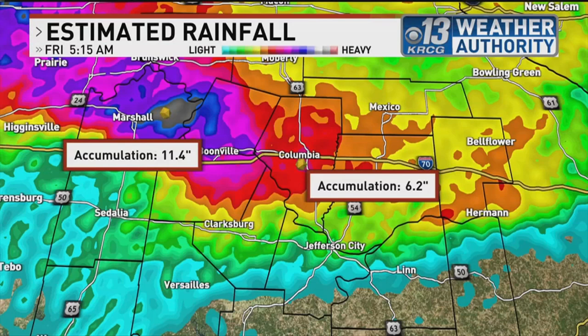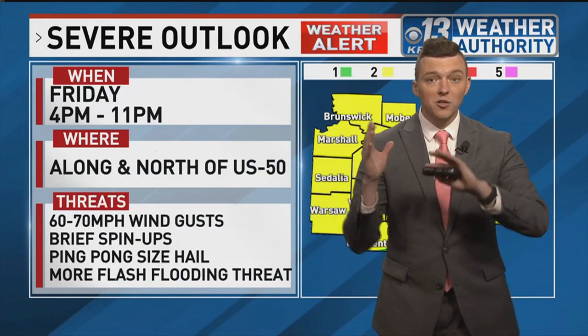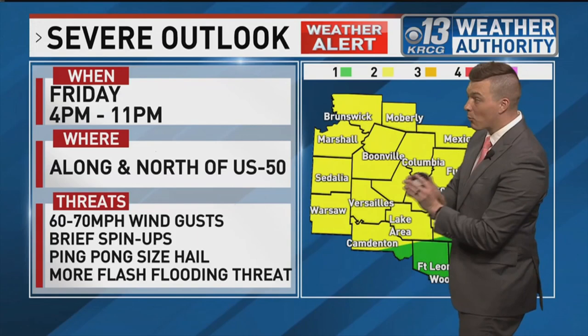This is a situation to definitely take seriously and heed these flash flood warnings this morning. If you come across any sort of flooded roadway, do not drive through it. We've had several reports of cars being swept off roadways because they're trying to get through some of this floodwater. It is just not a good idea at all. Your safety is the number one priority.